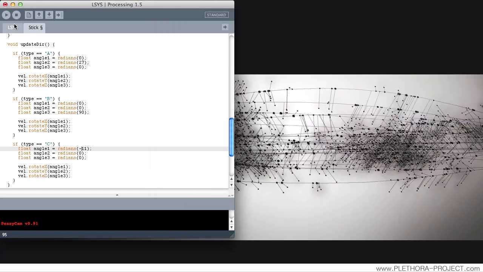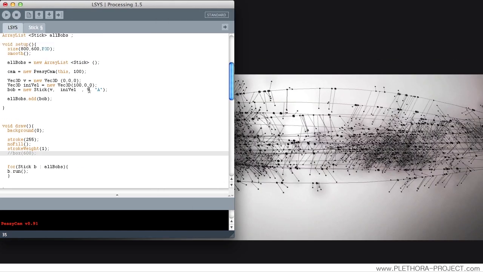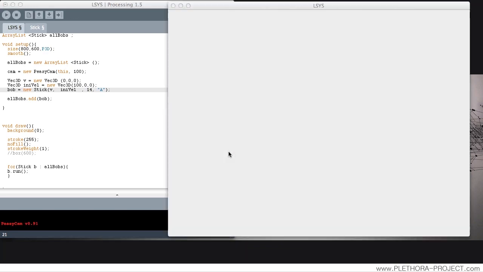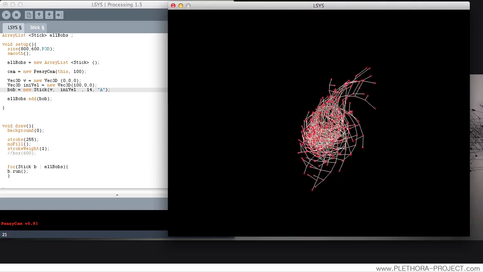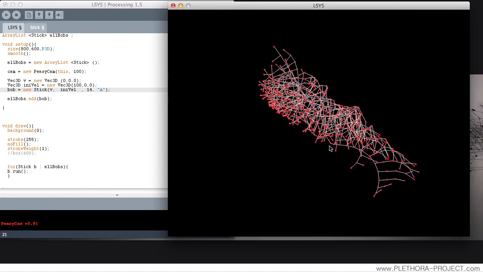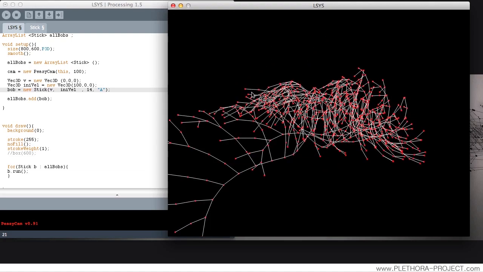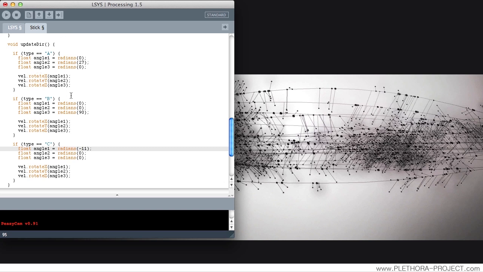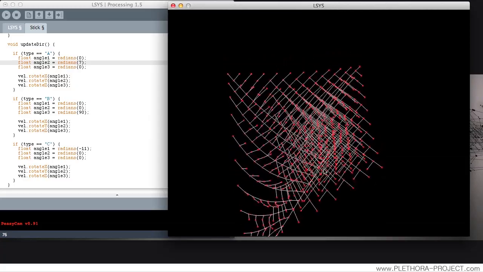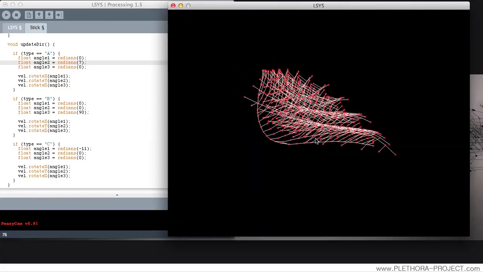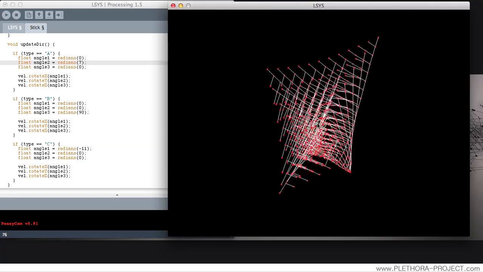But what is interesting is that we can actually increase the number of generations, right? Because we're seeing just 9 generations, what if we do maybe 14? So we can see that this L system is pretty much curling on itself quite crazily, right? So maybe I just want to make this 7 degrees.